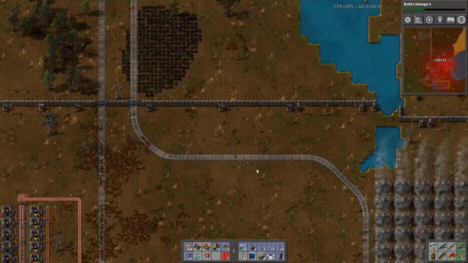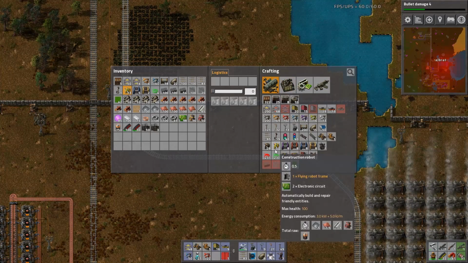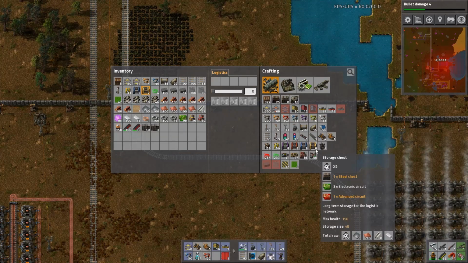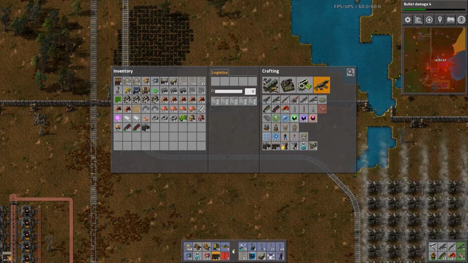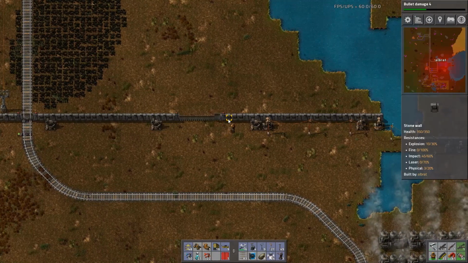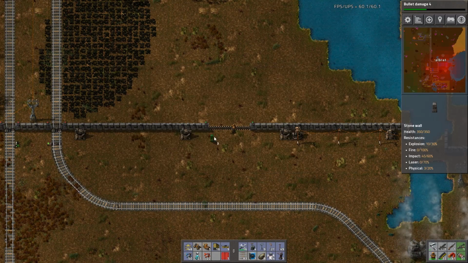Because the copper and iron offloading there is not going to work with other products as well, I'm going to have to change the way the train system's done. Right, well, where's the gates? There we are. One, two. Realised I don't actually have a gate in here that's going to open for when I need to bring a car in or something at this side.